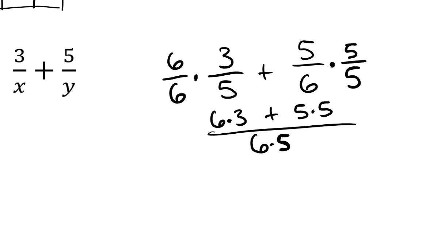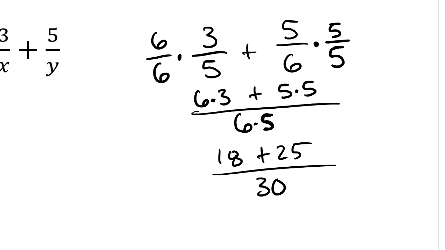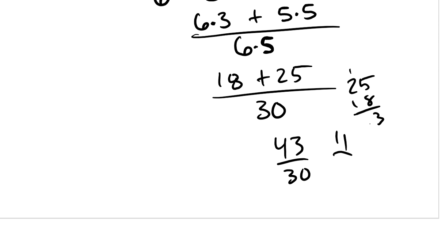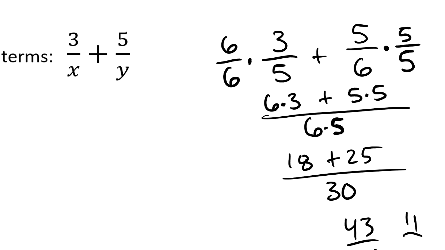So I can take this numerical example a step further, and I can write it as 18 plus 25, all divided by 30. And I can combine the 18 and 25 and get, I think, 43 over 30. If I'm wrong, I'm sad. I don't think I'm wrong, although arithmetic is not often my friend. So no, it is 43. So 43/30. So how can I mirror that with this algebraic problem?